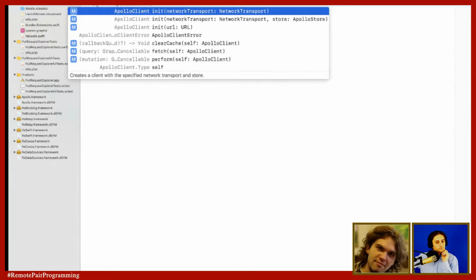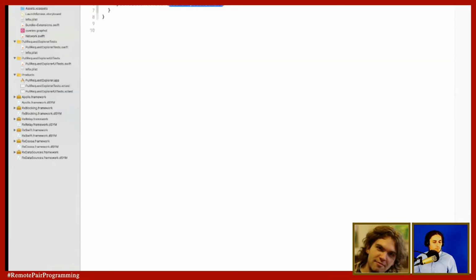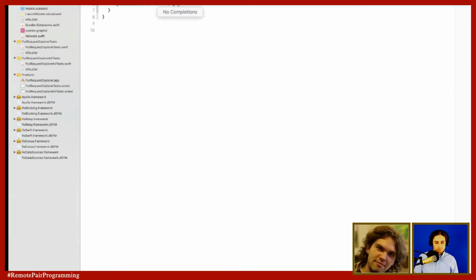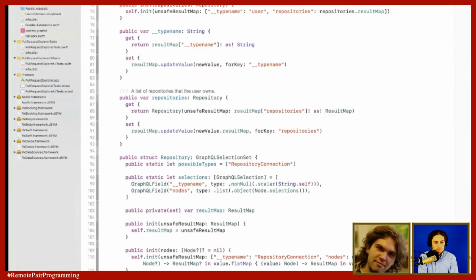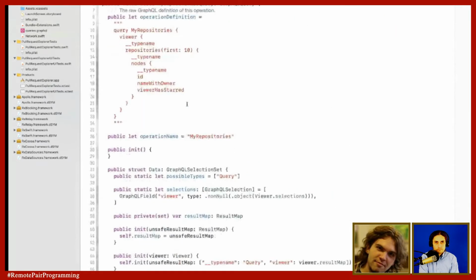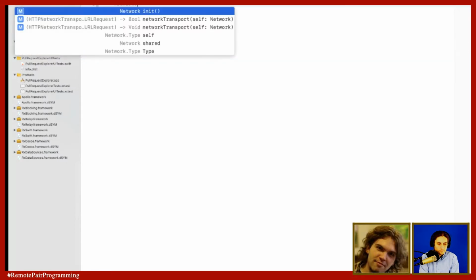So I can do a pull client and then fetch. Here it's my repositories query, and it should have been defined here somewhere. There you go, my repositories query. Oh, sorry, that's not how I call it. We've wrapped it into something.